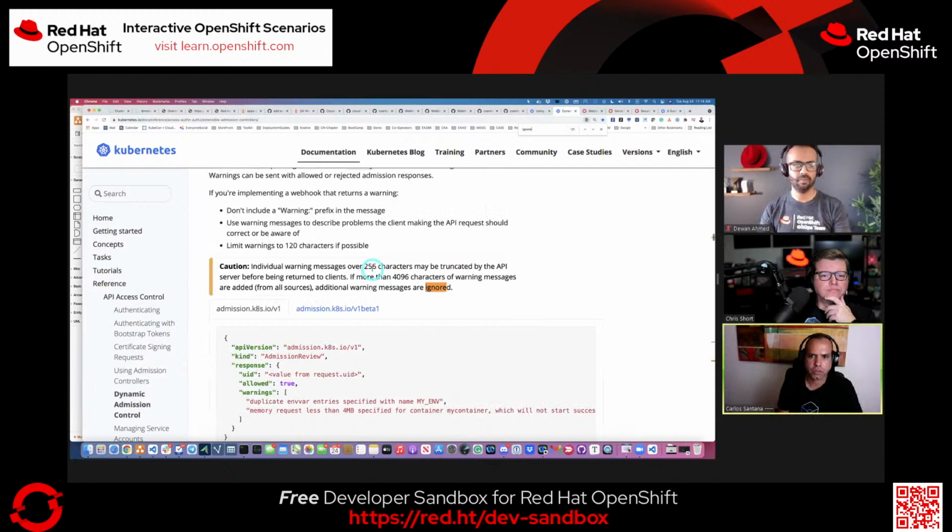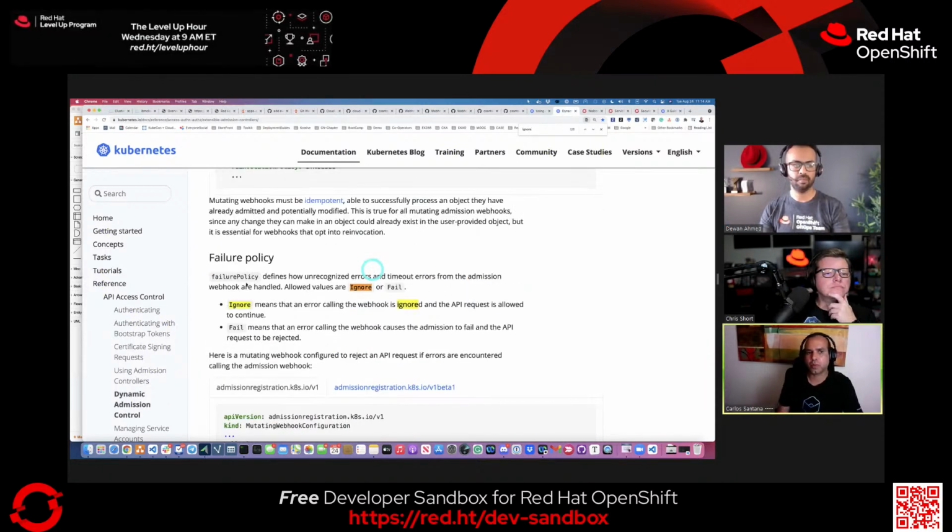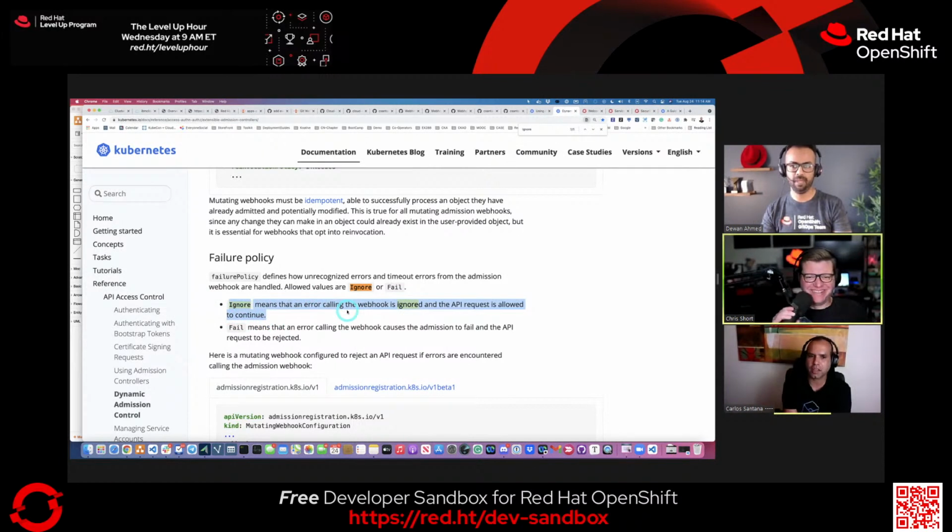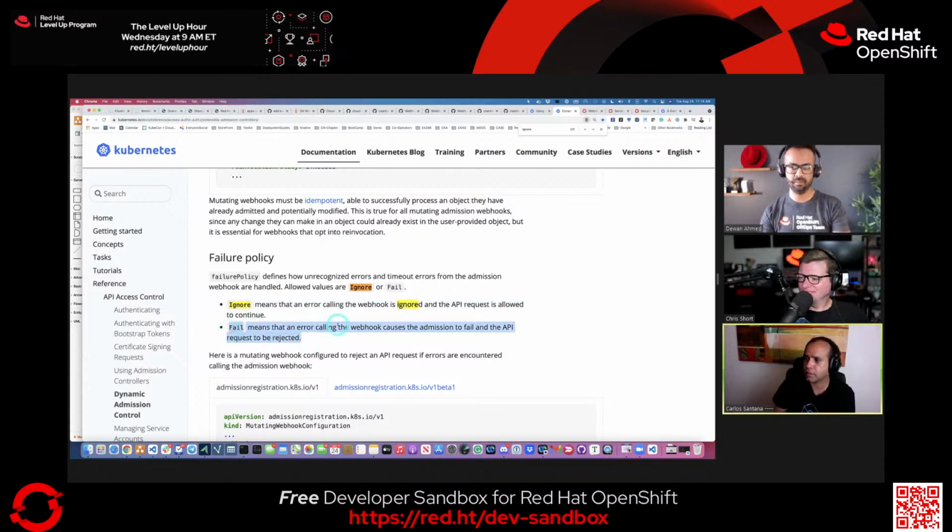If it's ignore here, so the failure policy, you can say, yeah, if I cannot reach that webhook, go ahead and keep it going, right? It's not that important. Maybe it's a dev cluster, right? We're doing testing. And then maybe in production, you configure the YAML saying, nope, I want that check.